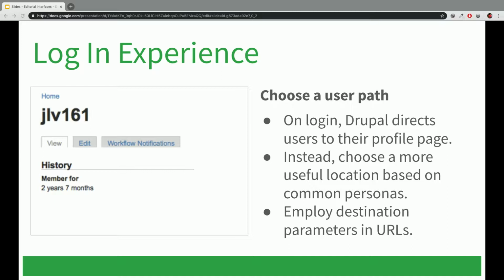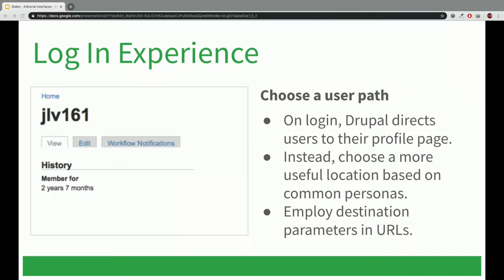The last part on this login experience is what happens when you're in. And this one is also rough for me. Most of the time, we're directed to our user page. And most of the sites I work on are not community sites, so that user page is pretty much meaningless to me. But guess what? It's Drupal. You can do what you want. So try to pick a location that makes sense for you.